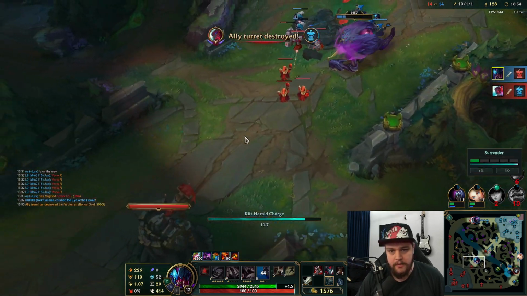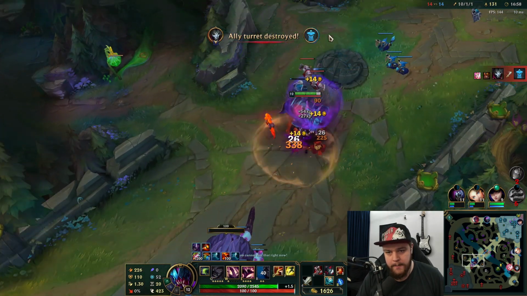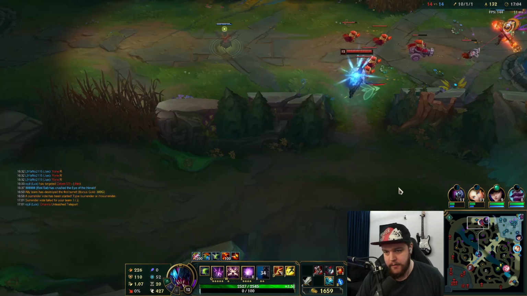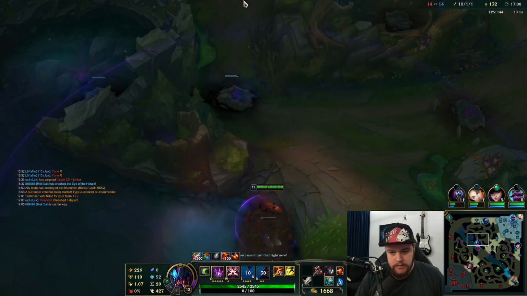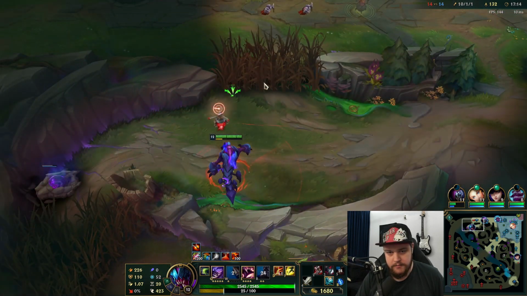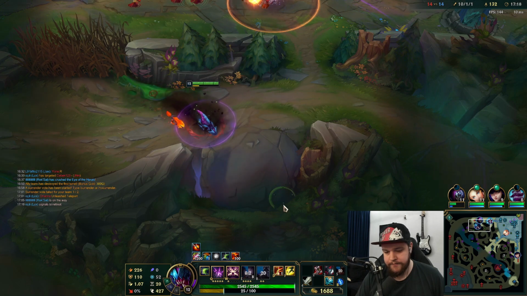And now we just bounce this into the next turret. Got a very good push here. TP used. I'm gonna have to give up on Dragon, so I just have to go top in this situation. Yeah, I mean, my laners are worse, kind of. He backed off completely, fair play.